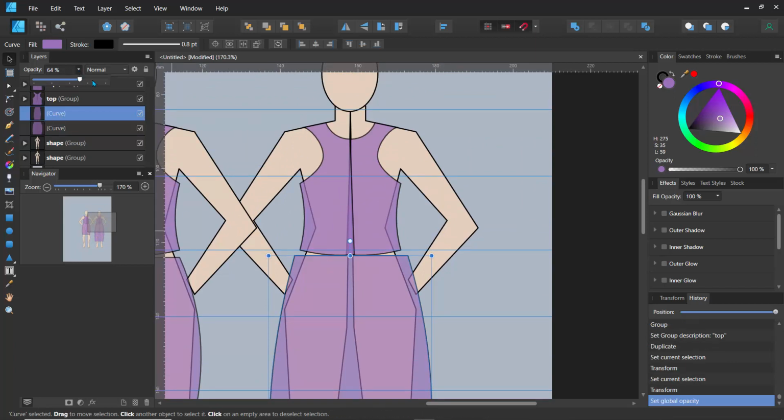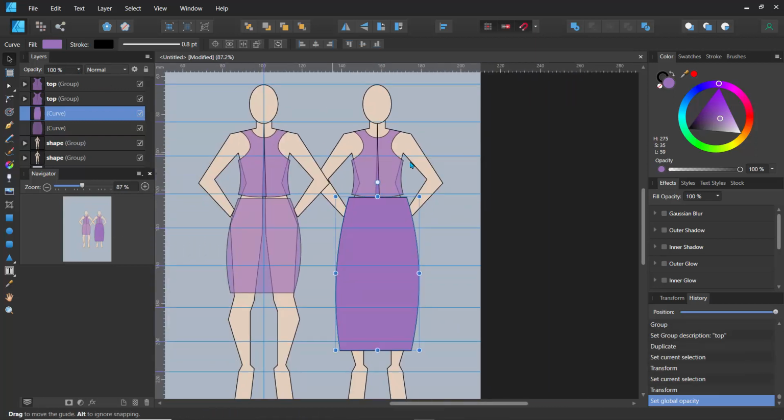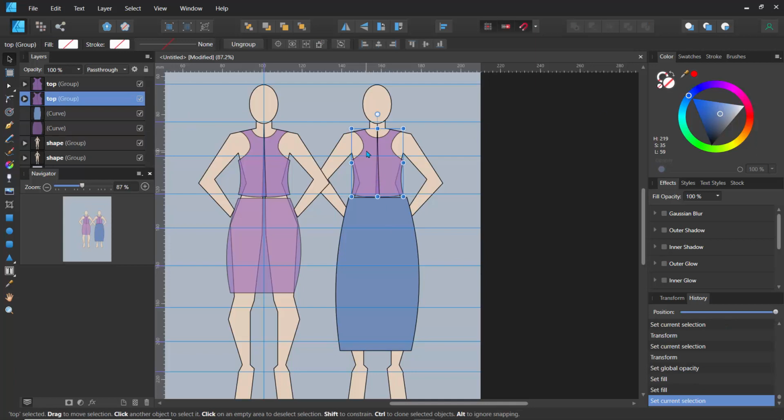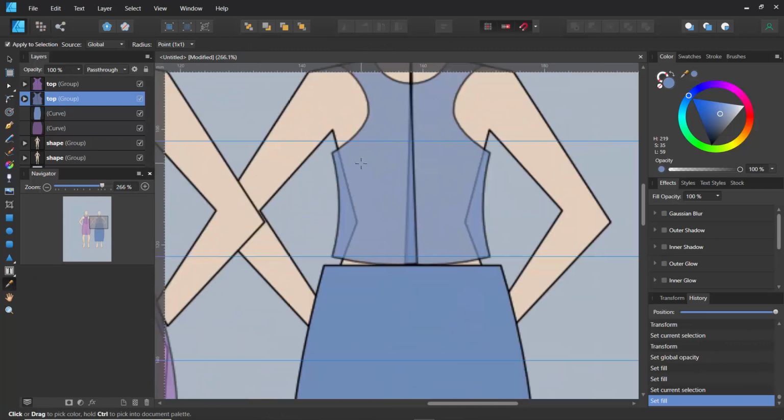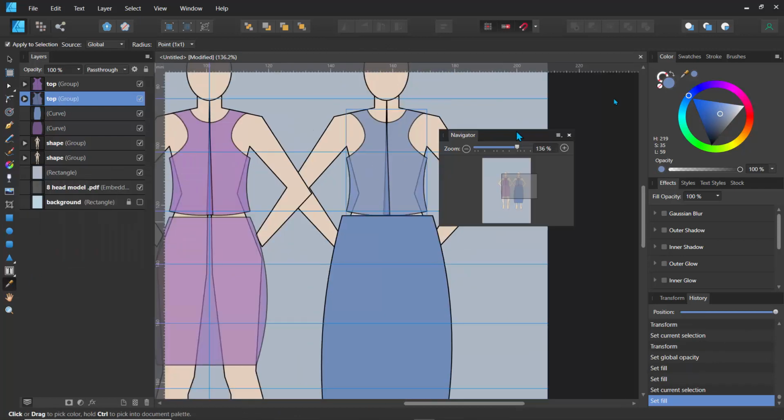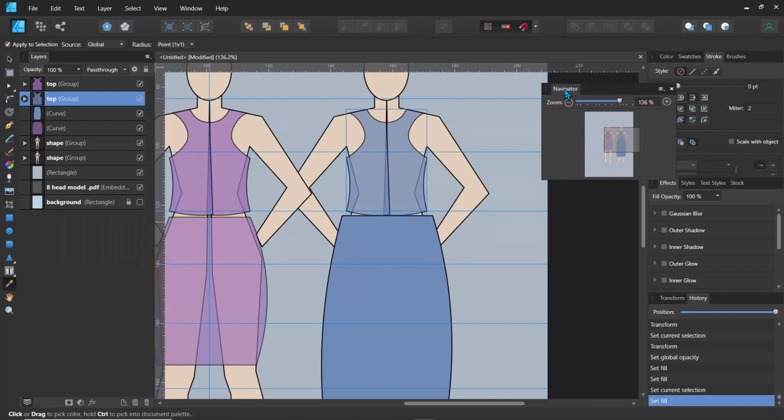Let's go ahead and set our opacity back to a large value, and then we can start changing the color. So let's say I want this blue tone, a cool tone. With this selected, if I want to change this color to this value, all I need to do is click on the eyedropper tool and click on the skirt, and the shirt is also going to change. So basically that's a very quick way to recreate patterns and designs.